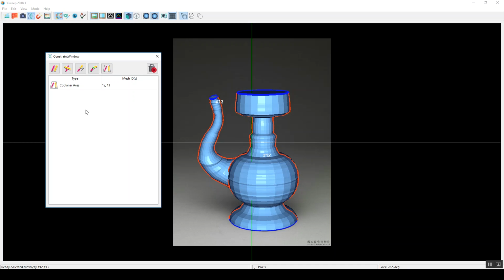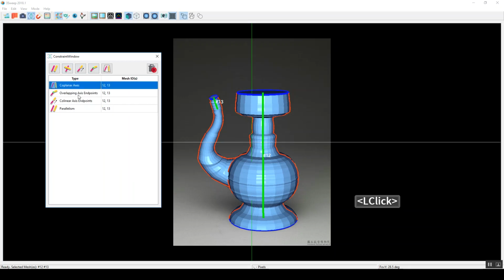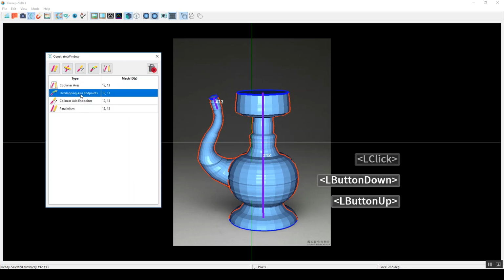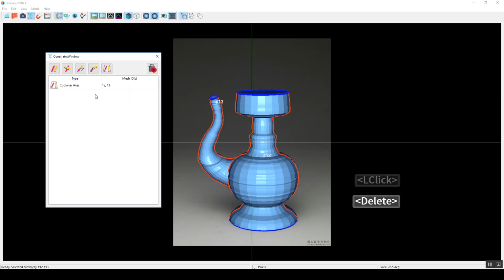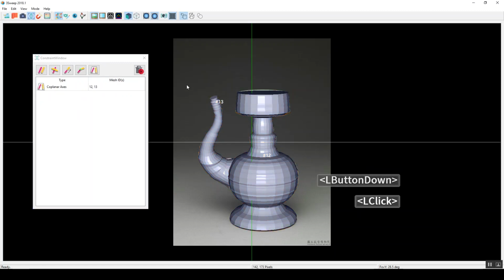It says coplanar axis, and you could always add overlapping axis endpoints, coplanar axis endpoints, or the parallelism or orthogonality. You could select one constraint and press delete on your keyboard to delete the constraint. When you decide which constraint to use, you just press this icon. It's called optimizing. You press it and look at the optimized result.